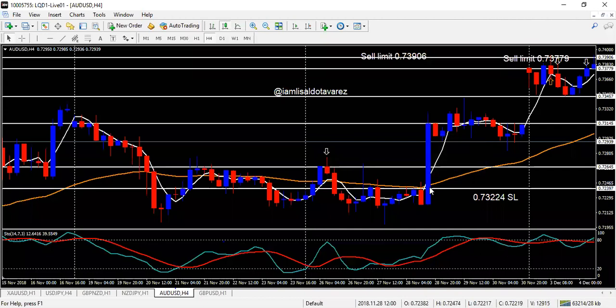So this was the nearest teacup. Once the 4 and the 50 crossed here, this was the nearest teacup above it. So that one we would have taken. We would have taken the first teacup right here. This was our first teacup. It came back around and dropped. We got our pips. But the second one that we would have taken again, we wouldn't be able to take it because why? Once the 4 and 50 crossed, this teacup was the nearest teacup. And look what happened. Right to your stop loss. So that right there is a perfect example of what not to take when the 4 and 50 cross.